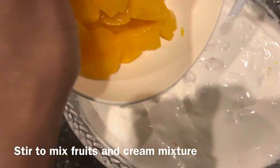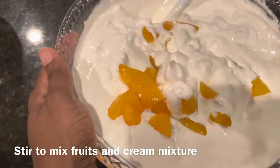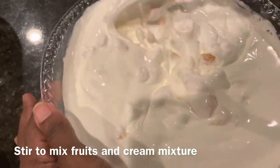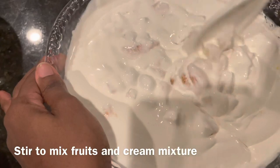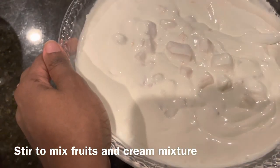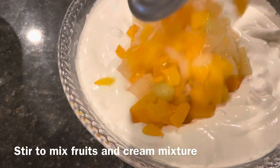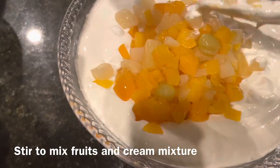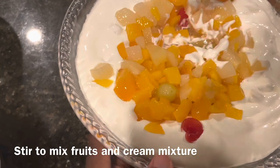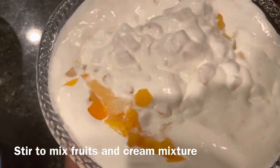My pineapple tidbits. My peaches — they were a little bit bigger, so we ended up dicing them, making them a little bit smaller. And I have one more can of fruit cocktail. It's already a lot in here, but I already opened the can so I'm going to add it. I think I have everything else in here, and my last can of fruit cocktail.